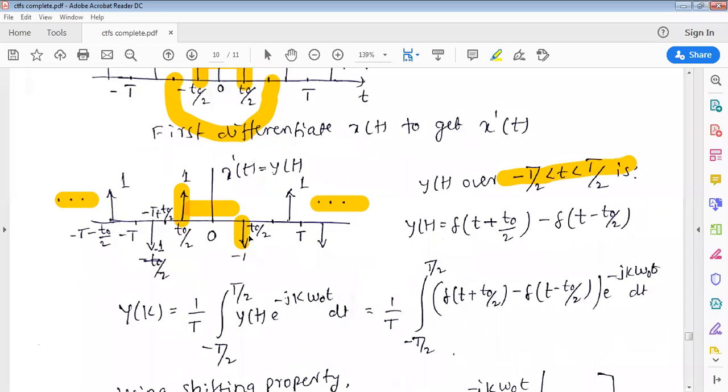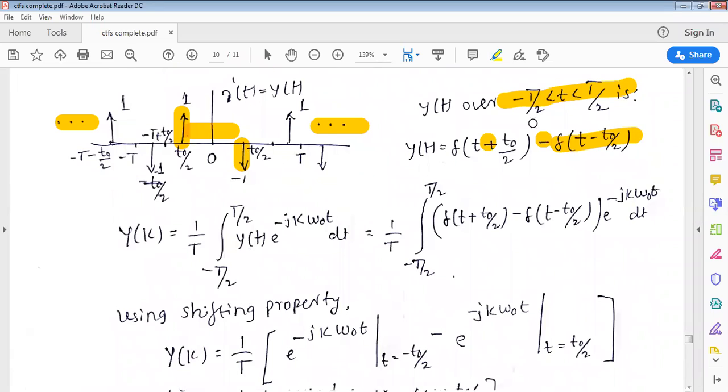Now, what is this value? See, this is minus 1. So I'll write minus 1 here. This is nothing but 1 at t naught by 2. So I will write it as delta of t minus t naught by 2, that is delta of t shifted by t naught by 2. This is the function, and the amplitude is minus 1. Similarly, delta of t shifted by t naught by 2, the amplitude is plus 1. So it is 1, but the shifting is plus because you are doing it in a backward manner. So delta of t is at t equal to 0, shifted backwards by t naught by 2 and shifted forward by t naught by 2. So it is plus 1 and minus 1.